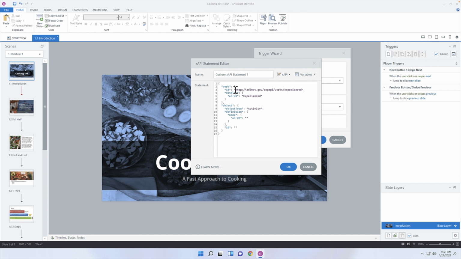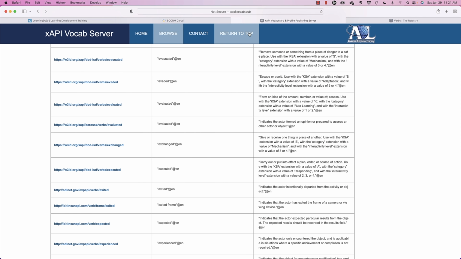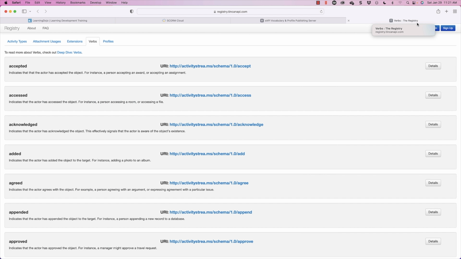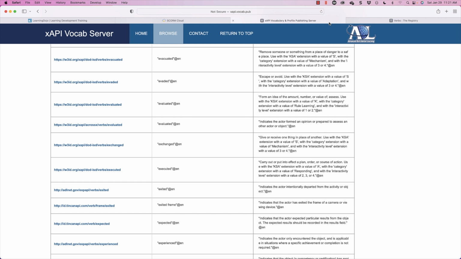Now here, there are two different things I need to replace when I'm swapping out the verb. The first thing is the verb ID, and the second thing is the display in the verb here. Now I'm going to come over to this ADL one, and the other one that you can use, because sometimes for some reason this one goes down. I don't know why. I've had students several times say, I can't access this website. This is, in my opinion, still the one you'd probably want to reference because it's the most updated. This one is still a good backup as well, so you can grab the ID and the verb right there. Honestly, as long as you keep it consistent on the type of verbs and everything, it's not going to impact you too much.